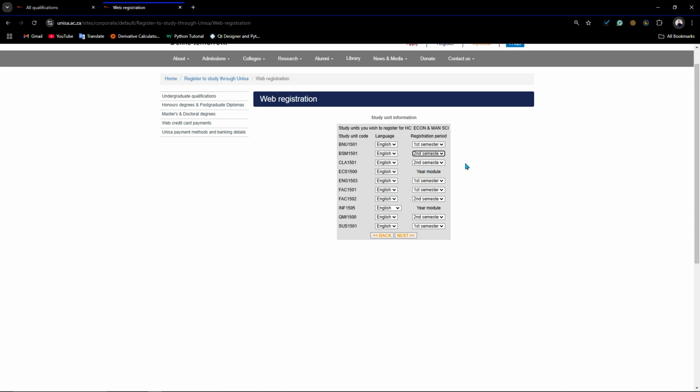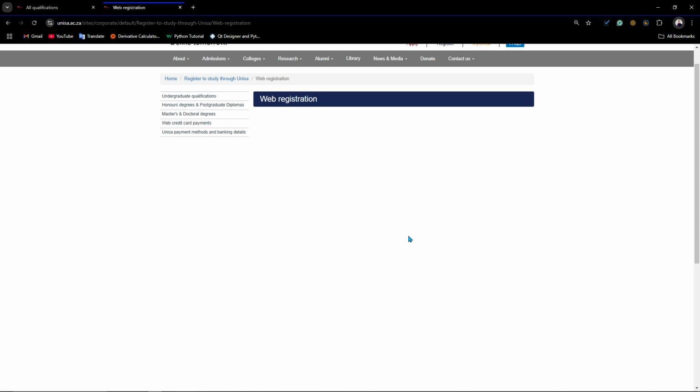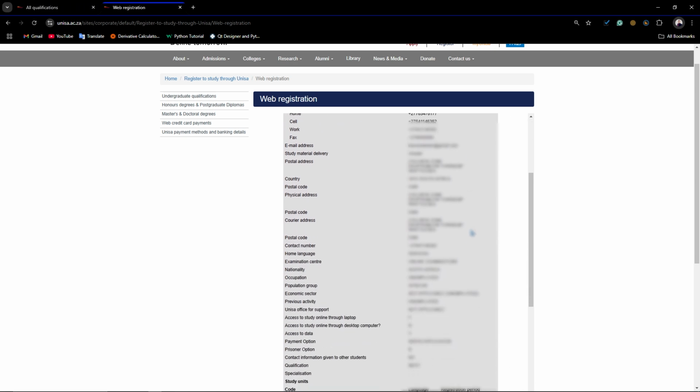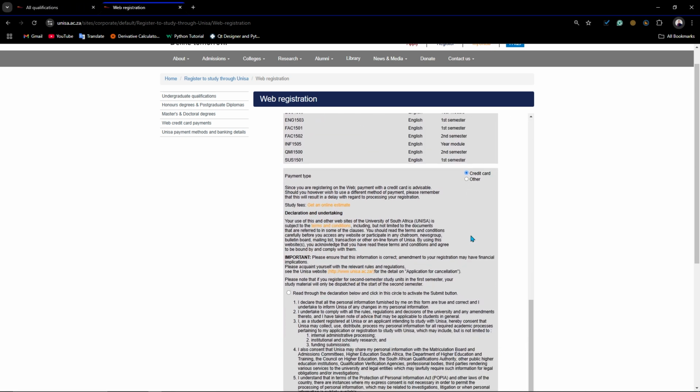You can also put more on first semester because now on second semester, if you check, you'll still write an exam of these ones unless they do not have exams. But after that, you just click next. Once you're sure, then it will show you information like this where you need to confirm that everything is correct.